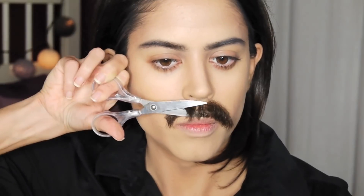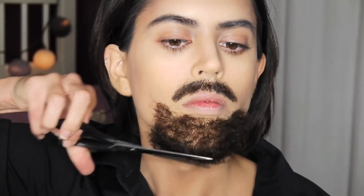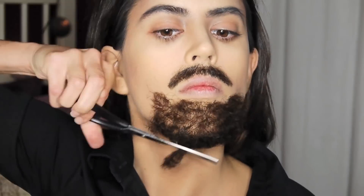I'm going ahead and applying my fake mustache and trimming the life out of it. I'm going to add more facial hair as the look progresses, so my entire contouring work from the nose downwards is going to disappear — but I still wanted to show how you can achieve a manly look just through contouring. Moving on to my fake beard, which I'm also going to trim and remove most of — it's a little wasteful but it's what we have to do to achieve the look.